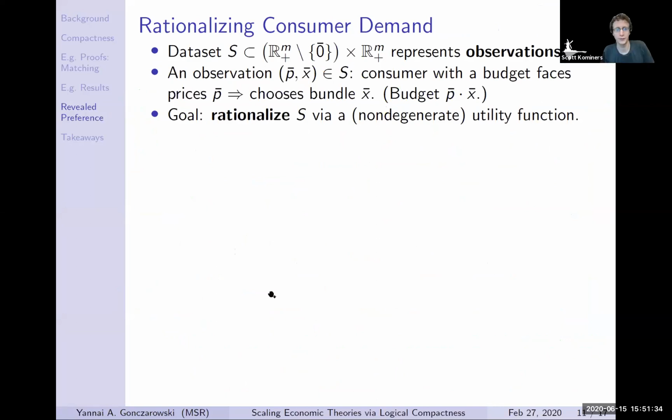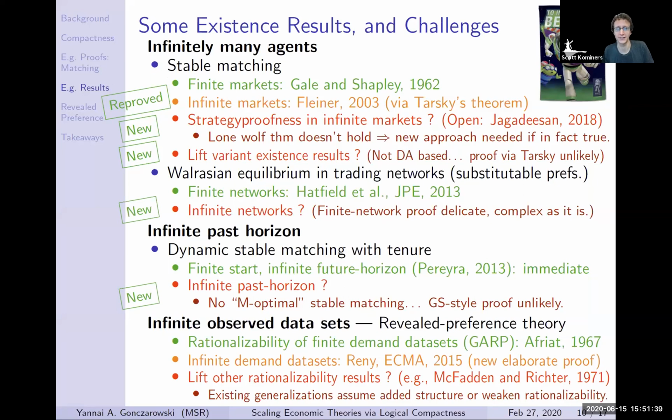Yannai, quickly, before you move on to revealed preference, there are a bunch of questions about existence versus constructiveness. Okay, so none of this is constructive. Can you summarize the questions for me, or do I open them? Questions were versions of that. Existence in infinite markets needs some measure and topology. Thanks Rita for the question.